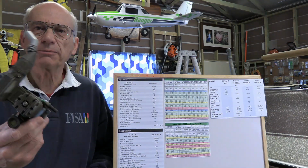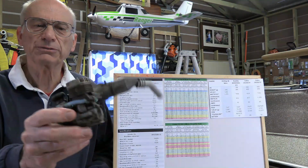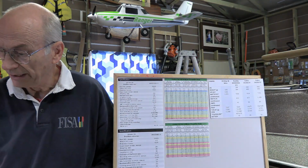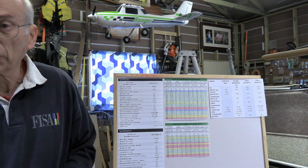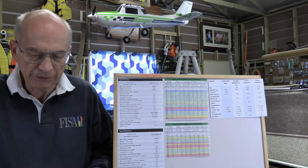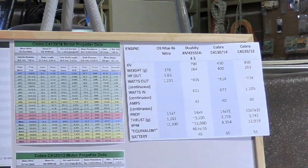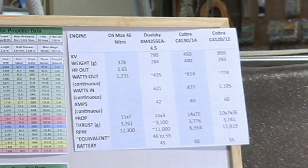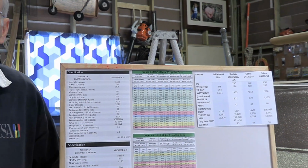So I looked up my good old OS Max FX46, a beautiful motor that works really great, and according to the manufacturer, it has 1.65 horsepower. You can convert horsepower into watts by multiplying by 746. So you multiply that out, and what did I get? We end up with a watt output of 1,231 watts.